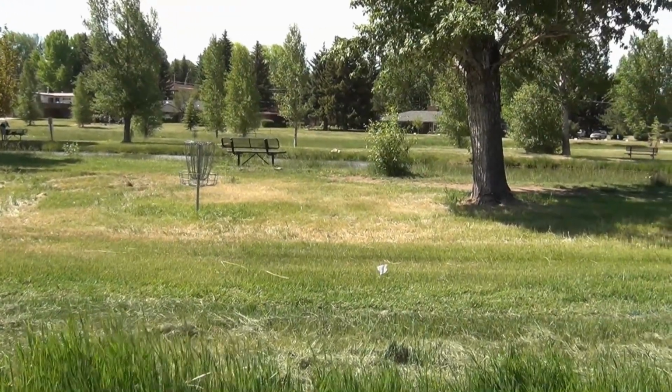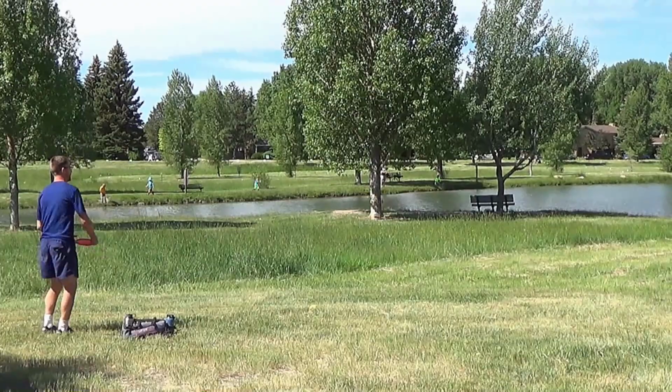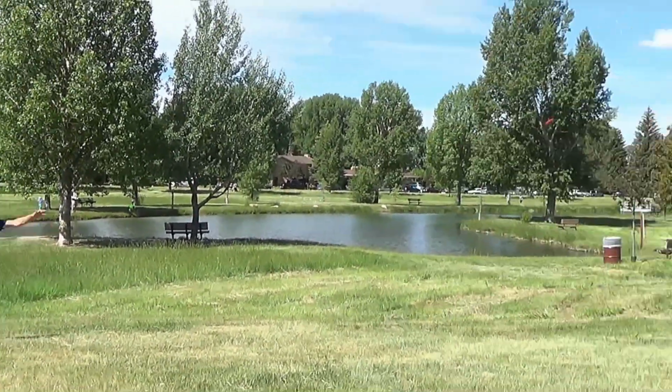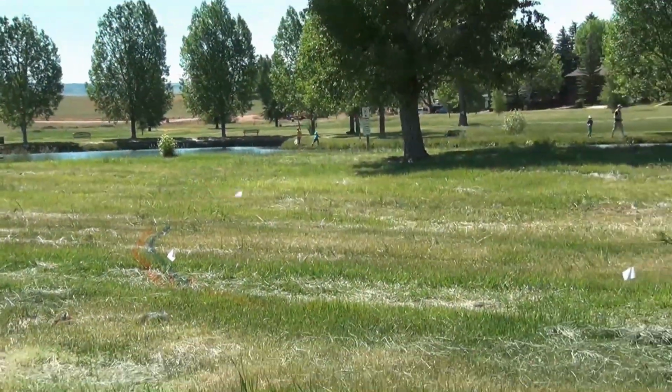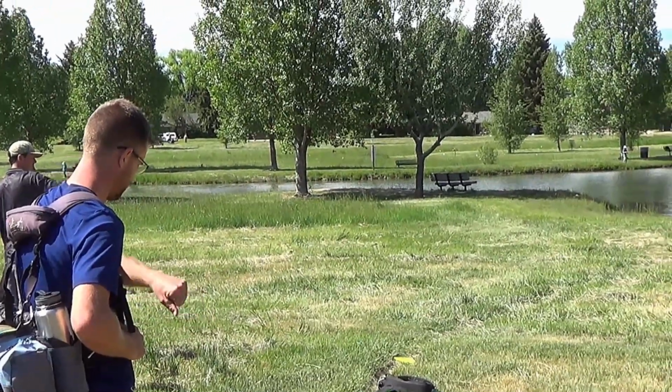Yeah, ooh, there's one there. That one was close. I'm pretty sure he stayed in bounds, though, on that one. Otherwise, I'd have tried to put up the OB graphic. But Joey's throwing a high shot as well. And he fell a little bit short. Yeah, circle's edge, though. That gives him a look.